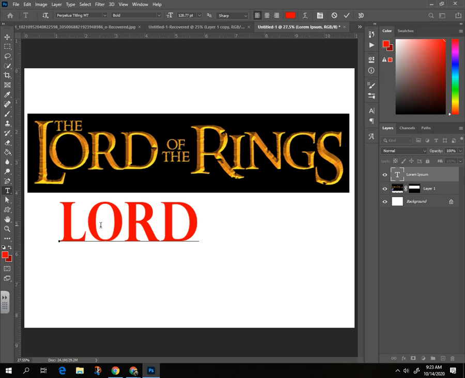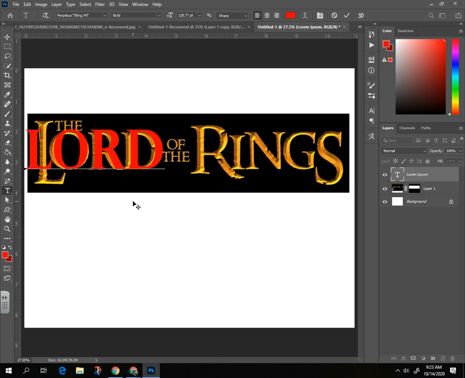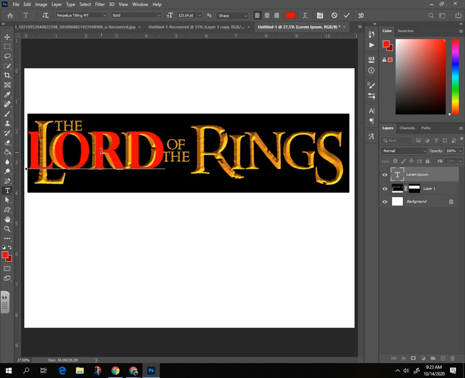The other thing I want to point out when you're typing is if you just move your cursor away from this while you're still typing, it changes to our Move tool. See that? But I'm still on the text tool. So I can move this around without actually hitting enter and grabbing the Move tool. I can do it just like this. And now I'm going to hold down Control and right now I'm going to focus on the R, and kind of the D, the O and the D a little bit, but the R is kind of my central point right now. Oh, there we go.